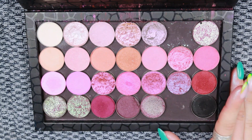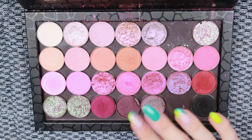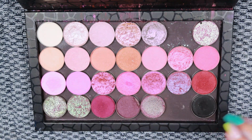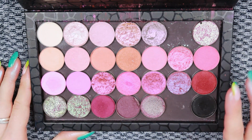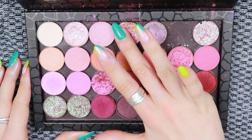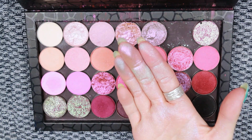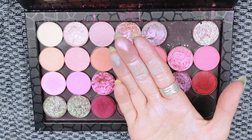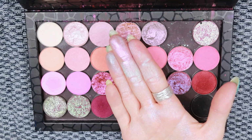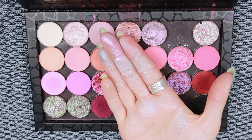Okay, well, we filled up our top 6. I'm going to keep going though. I'm going to keep pulling some things out because we could switch and swatch and all that kind of stuff. Marshmallow used to be like one of my favorite shades in the world. It's one of my first shades that I got from the Pastel Roses. My hand just looks so glittery, but hopefully you can see that swatch a little bit there. It's one of those like light pink to yellow shifts.